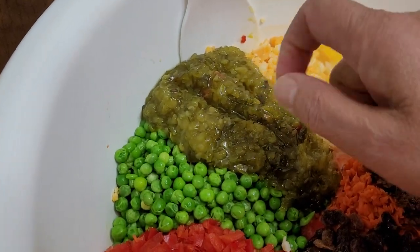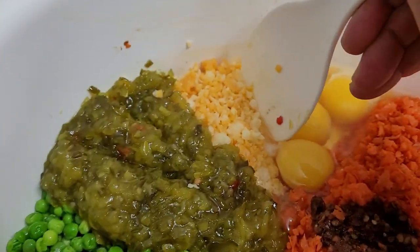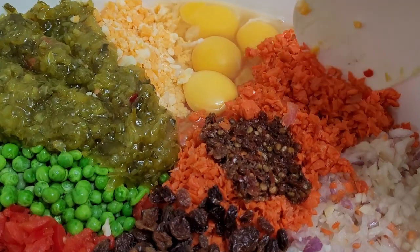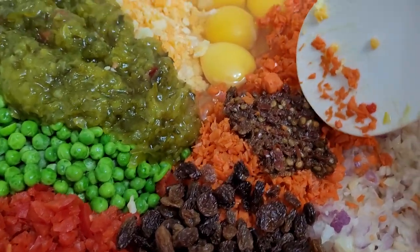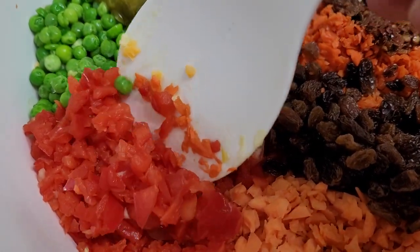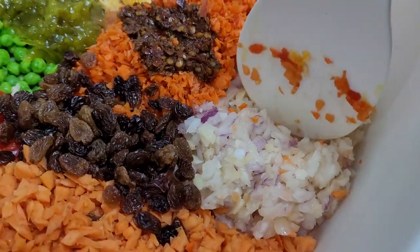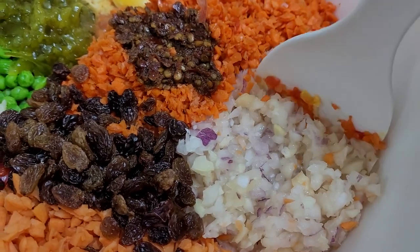I have the entire container of sweet green relish, green peas, and two cups of grated cheddar cheese. Four large eggs. These are two cups of sweet yam or camote. Two tablespoons of garlic chili oil. One cup of sultana raisins. Two cups of sweet red peppers and two cups of carrots. One cup of combination of onions. And I use 15 garlic cloves together. I use my little food processor so that there's uniformity in the sizes of our veggies.